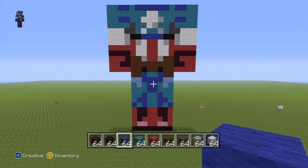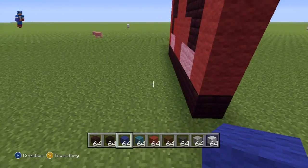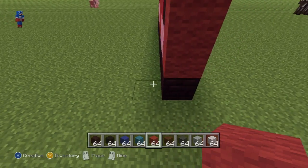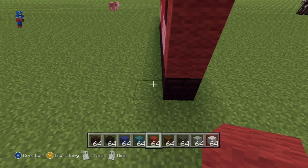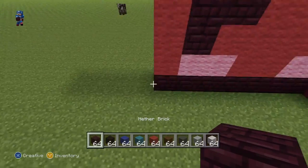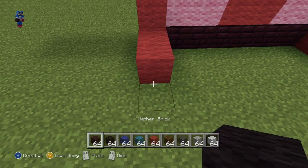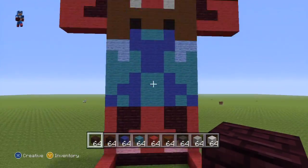So once you are at this point, you've done the legs, torso, both of the arms, it's time for you to come to the bottom of the statue. And you want to do this. This is always difficult for me to explain. You want to extend back from the sides of the feet with this little color combination. You want to do this, essentially, easy enough to just copy. 2 red, 1 nether brick, coming from each end of the feet back out of the statue. So 2 red, 1 nether brick. So you want to have something like this, behind the statue that we've just made.